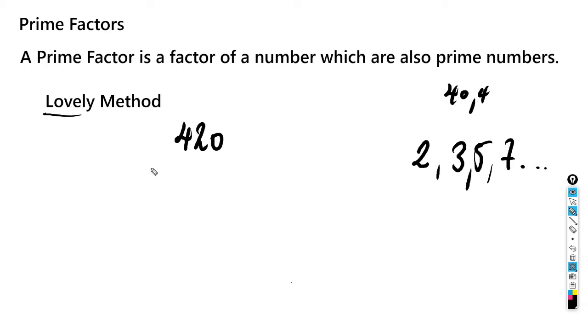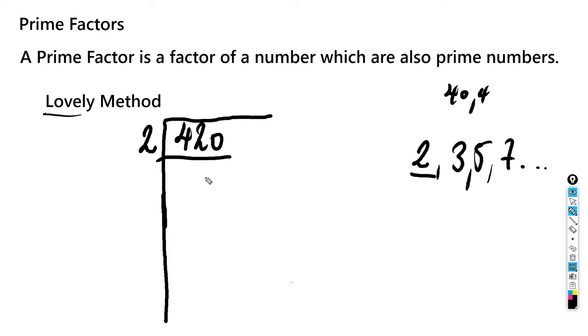So the first thing we're gonna do is divide by 2. We're gonna start off with 2. Okay. Then we're gonna say 2 can be divided into 420, which it clearly can. Okay. So we're gonna draw a little table like this. So 2 would go into 420, and that would end up being 210, right? Yeah, that is true. And we can continue with this little table.